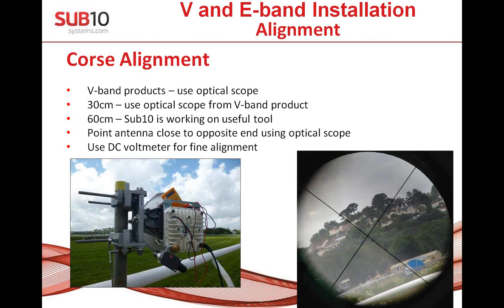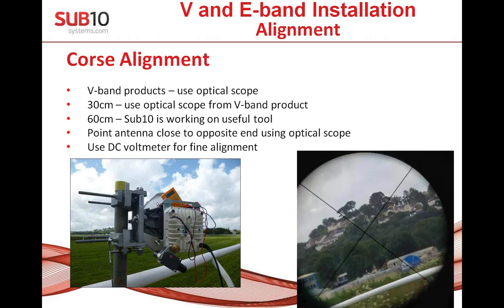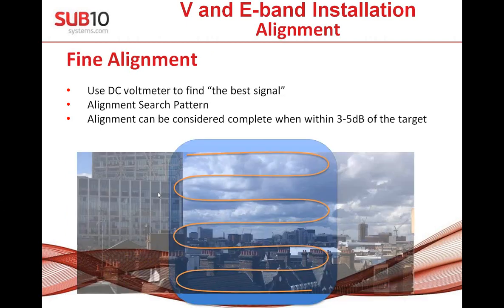Now you see, you have a picture. I hope that it will be visible through the scope. You see here there is a small white dot. This is the opposite end. I'm just pointing a mouse here, and then you can simply align the antenna to get close. Now we are on this. This is exactly the situation where we are pointing to the opposite side by scope, and then we are achieving almost the highest power level.